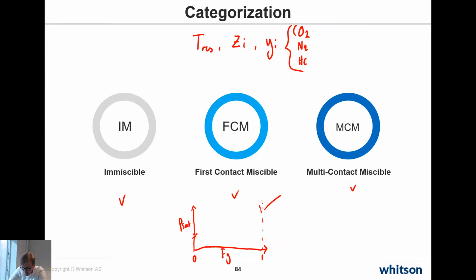And what will happen if you have something that's immiscible is that instead of this swell test coming up right here, where you reach a critical point, then you get some dew points right here, and it flattens down, and you go down here, where you have a first contact miscibility pressure, what will actually happen is that you get something that kind of explodes and goes up like this. So there is no first contact miscibility pressure, and you would say that these are first contact immiscible. And this is typical for lighter gases, if you use nitrogen or a very lean hydrocarbon gas, this is something you can see when you do that swelling test experiment.